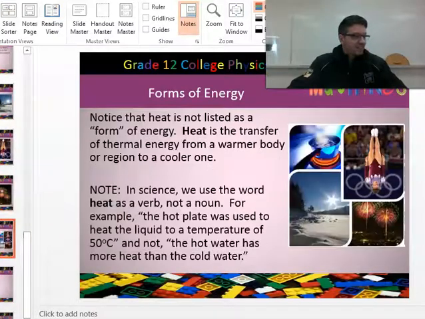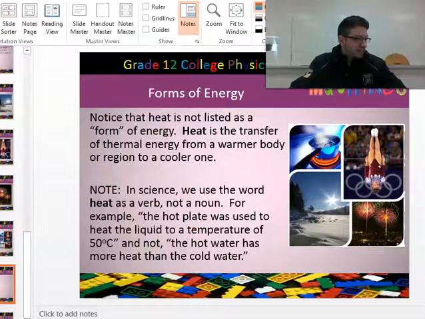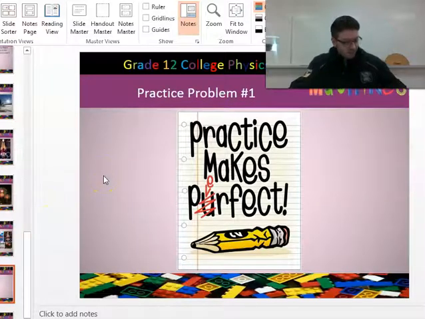So energy comes in so many different forms, and that's really the hard thing about energy. If you're trying to look at a situation and quantify the entire situation, there can be so many forms of energy, and they can be transforming from one form to another. So let's just look at some examples. Examples are the best way to try and understand energy.